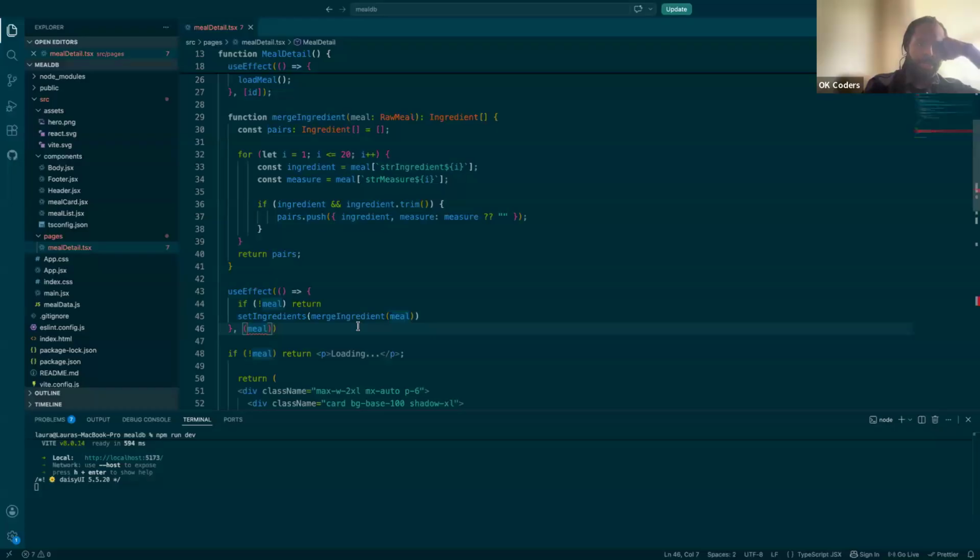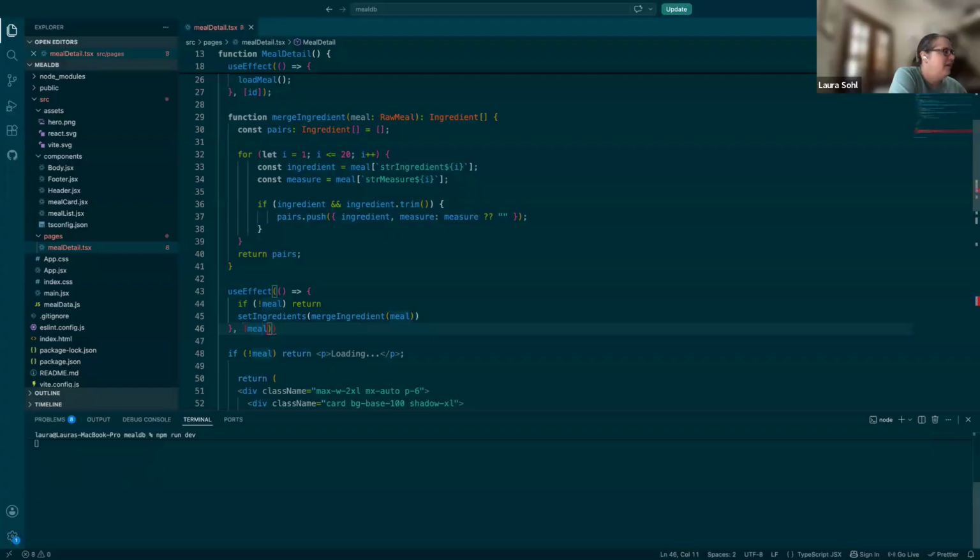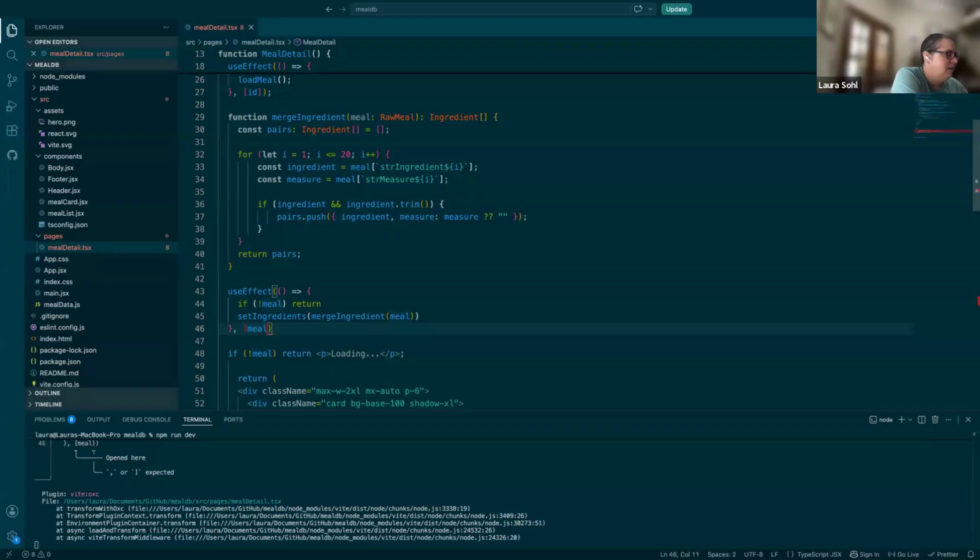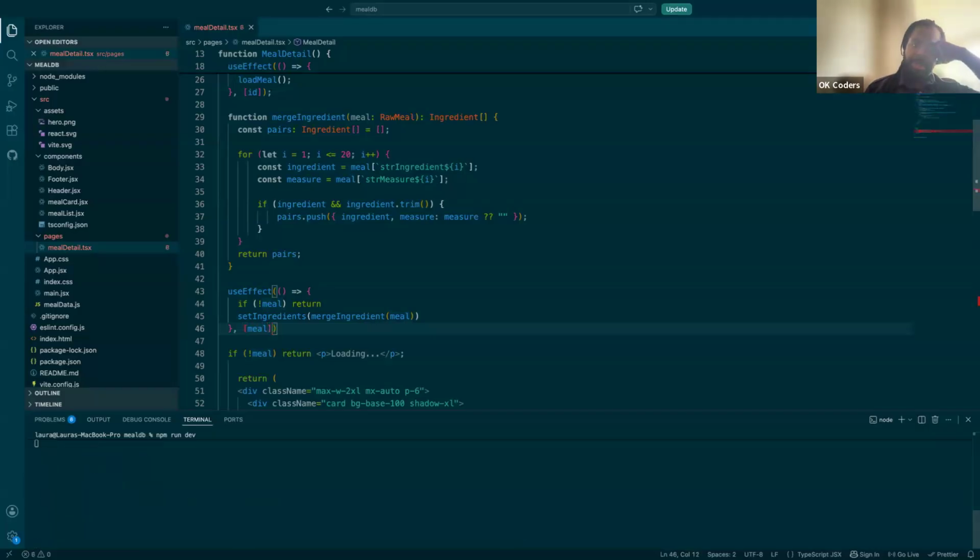Yeah, so the meal needs to be in the array brackets, because it's a dependency array. So it's expecting an array, but it didn't get one. Okay, that should fix that one.